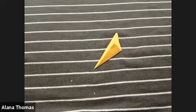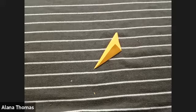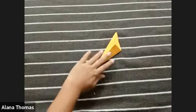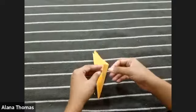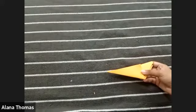I only have thick paper. It's okay, Rakshit. You can still make it with the thick paper. Now, when you do the last fold, it won't be exactly... I forgot how to do it.